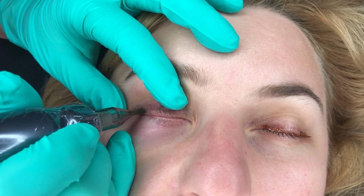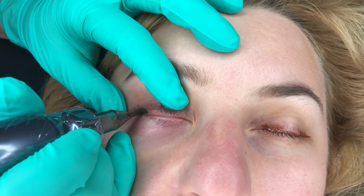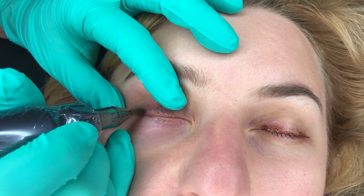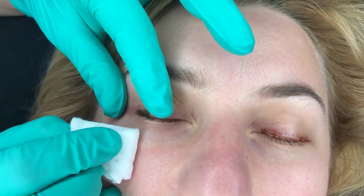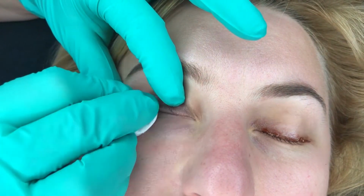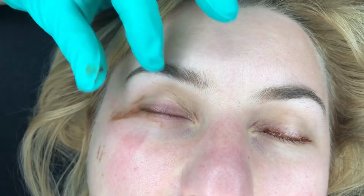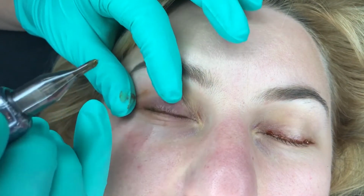Step by step, I'm not in a hurry, I'm not jumping from one place to another. So I put the needle into the skin and move forward very slowly. Step by step, many movements. And usually different eyelids have different numbers of lashes, and rows of lashes can be like 3, 5, sometimes 7. So this girl has a very natural thick between lashes space, about 5-7 rows of lashes. It's about 2-3 millimeters thick.